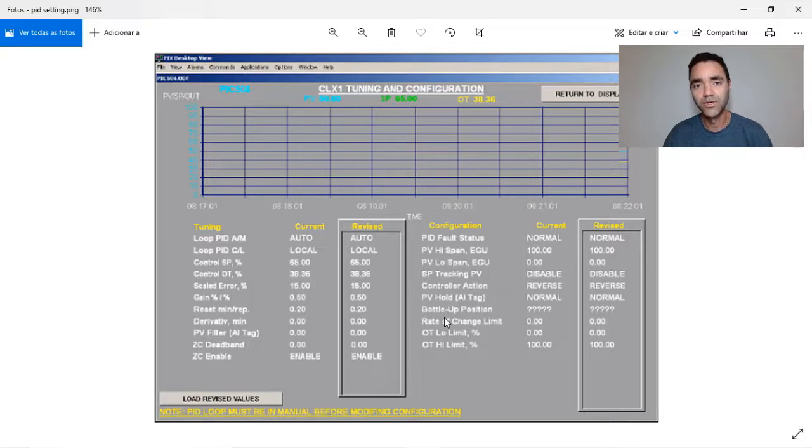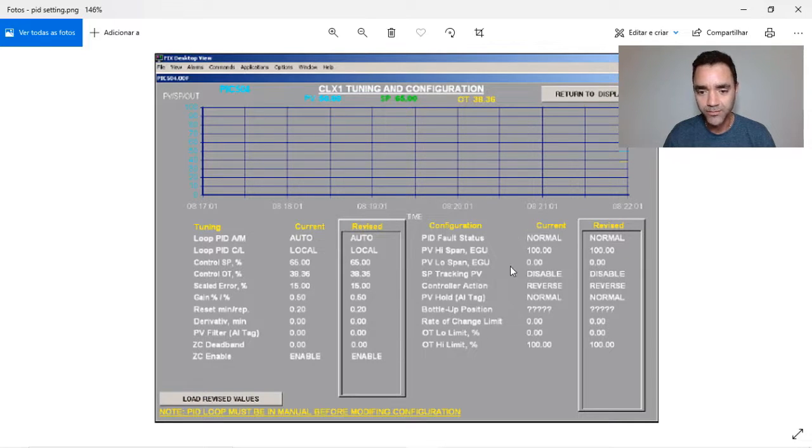For instance, if you have a process that needs a minimum flow through the control valve for any reason, you can set the controller not to close below 5%, 2.5%, 10%, etc. Or, usually in startup, the controllers can get very confusing and unstable, so you can set that the controller should not reach more than 70% opening, and it's possible to do this kind of thing inside the controller.